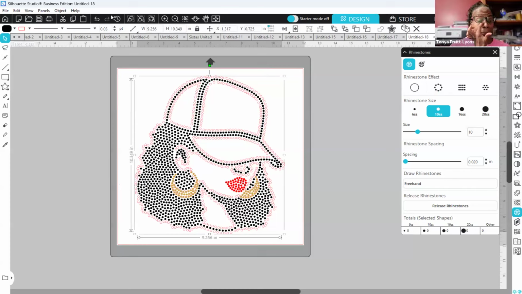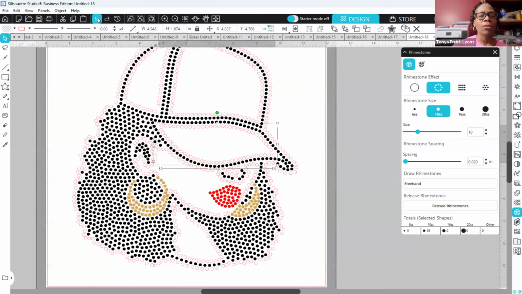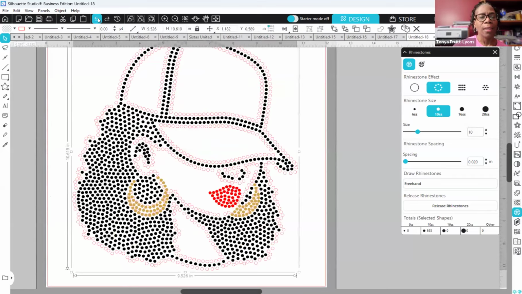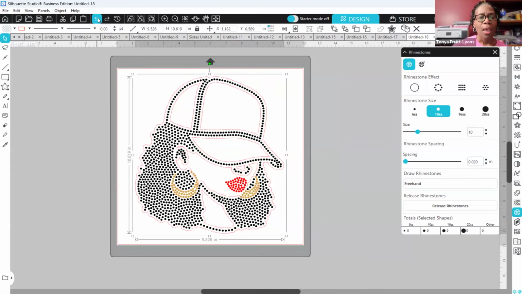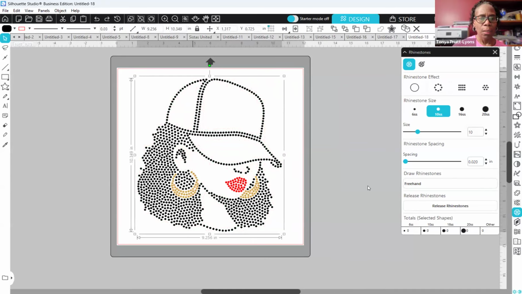So I'm going to go back. I'm just going to use my back arrow key up here, which is your undo. I'm going to press all my undos and go right back to the beginning. It's always the best. And we're going to make sure that your template should have come in at the same size my template was, right?